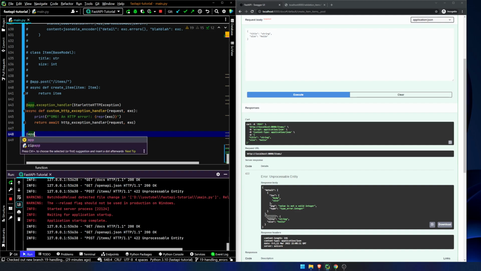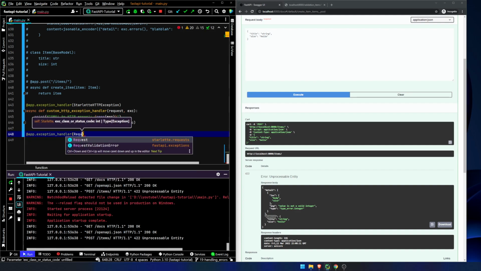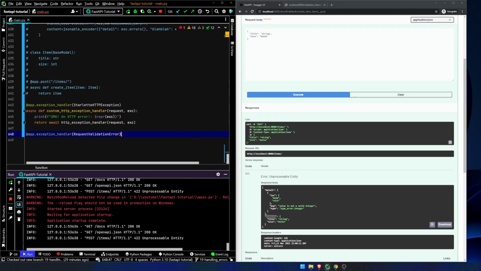We'll add one more and then we will call it a day. Exception handler request validation error, and we're going to say async def validation exception handler request exception, print f-string OMG the client sent invalid data, and we will say exception.